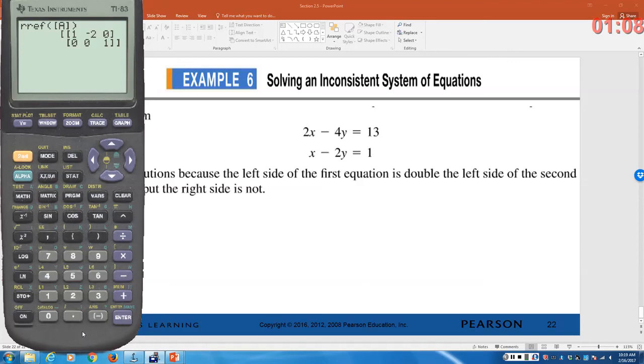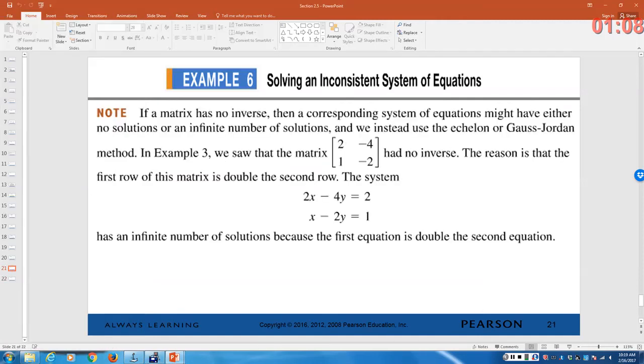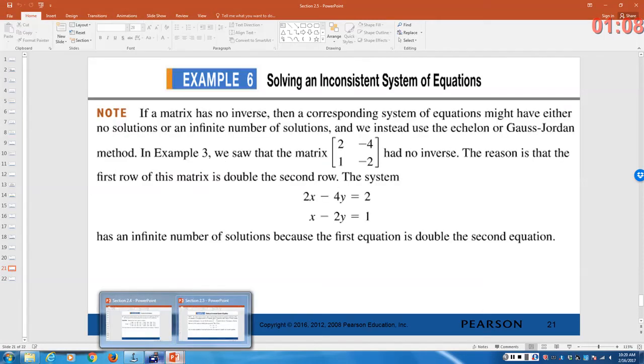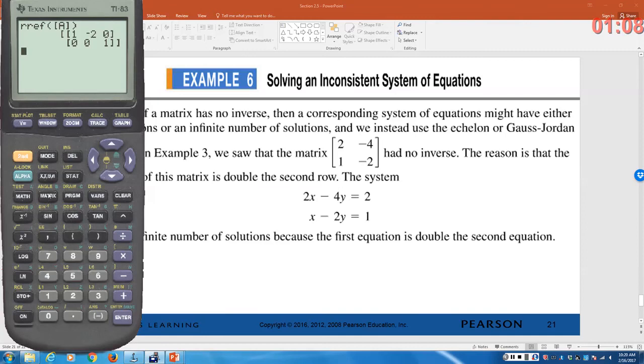Okay. So if I move back to the one before this, come here, calculator, and go back and edit matrix A, and all I'm changing here is the last entries. This was 2 and 1. So 1 is still the same. And then I do reduce row echelon form of A. Now I get 0, 0, 0. 0 does equal 0. So that means there are solutions, not just one, but many solutions. Okay?